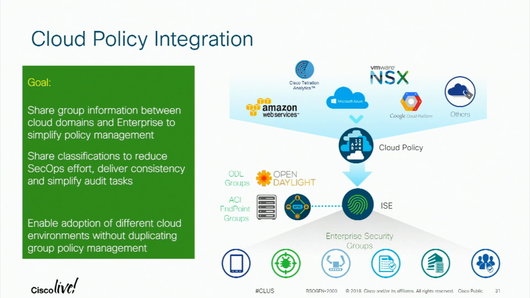But we're taking the tags that are being exposed on the APIs from the cloud, and we're distilling them into groups that we can manage, and we can continue to establish the policy just the way we do in the SD access. Okay, so that all gets distilled, it gets communicated to our Identity Services Engine, and there we can now basically offer this to the ACI domain, offer this to the SD access domain, and apply policy. No matter where the workloads go, the policy is the same.